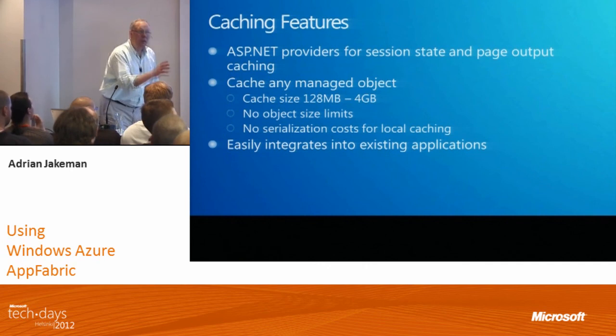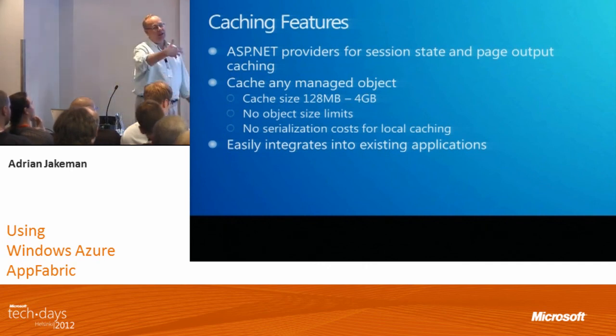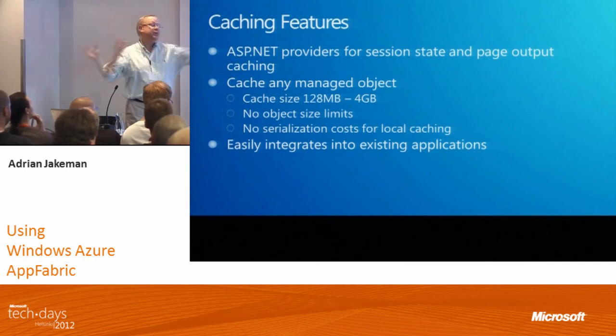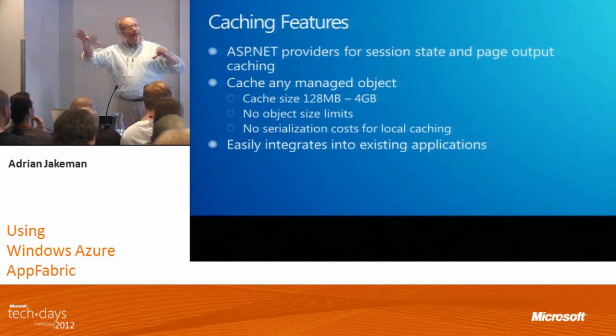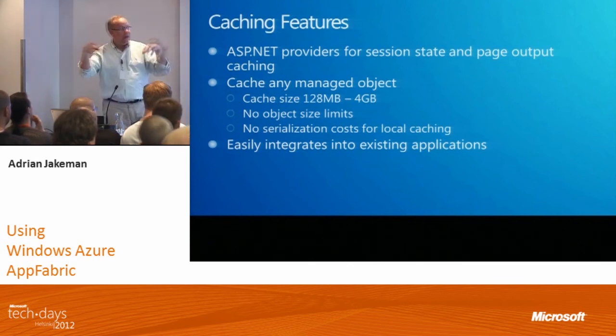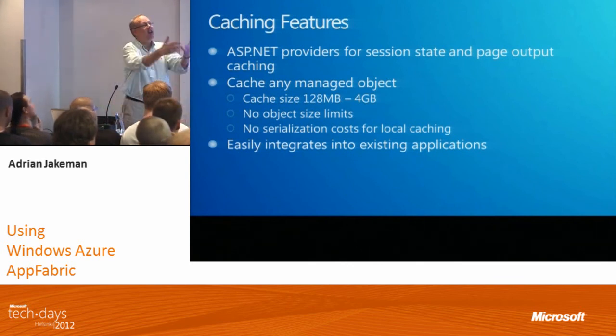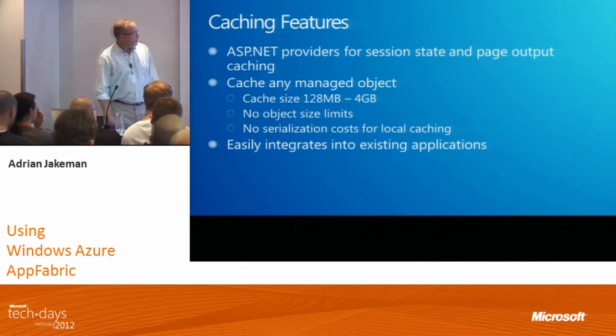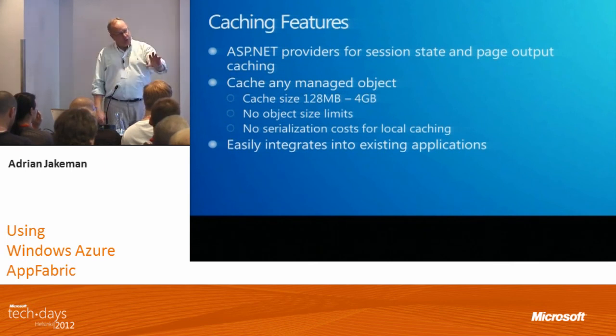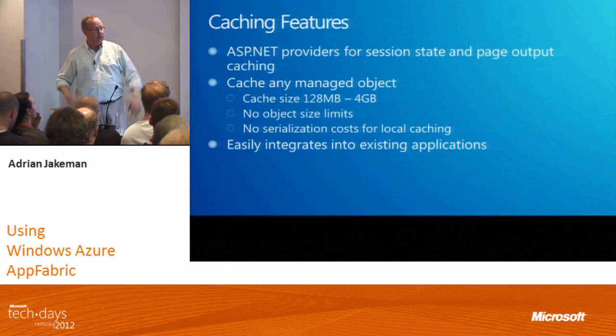It certainly could be, or you could just say that I want the cache to be a local cache just for this one instance. But if I want a distributed cache, then I can say it's distributed across all of these instances, and then each of my instances could actually access content from the cache in the kind of ASP.NET caching way. So your choice. You can either have a local cache that's just for that instance, or you can have a distributed cache that all your instances can access.